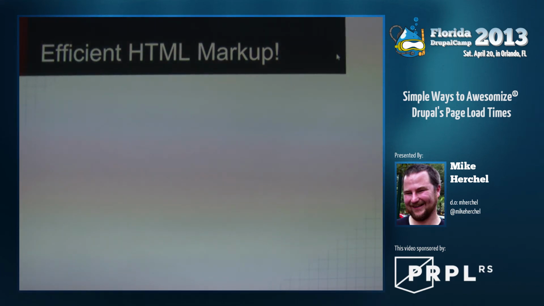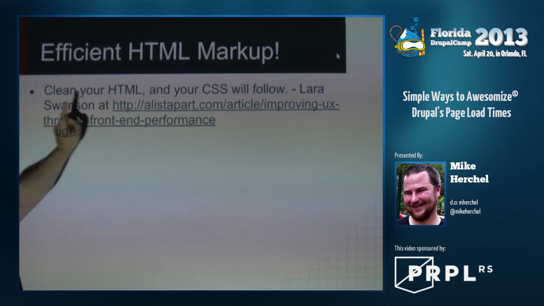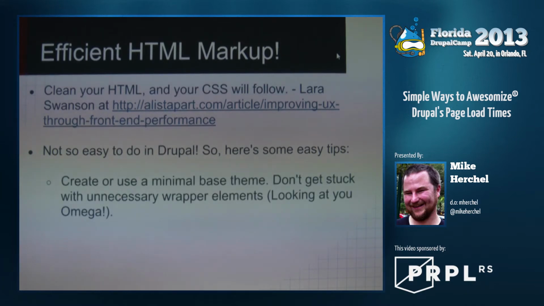All right, so this is one of my favorites right here. Efficient HTML markup with Drupal. Clean your HTML and your CSS will follow. This is from a smart person at Alistapart, which is a great web design blog. Not so easy to do in Drupal. So you can create your own base theme, like that bastard. That's what I'm using. Don't get stuck with unnecessary wrapper elements. Omega does that, and a couple others.